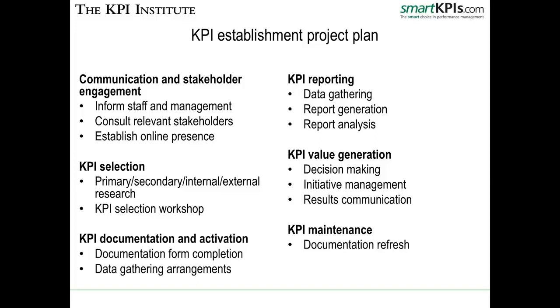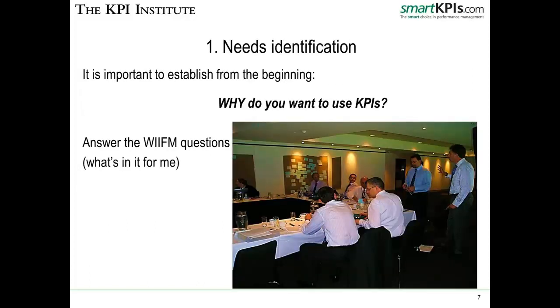Each KPI should have a KPI documentation form in place, which is similar to a patient's, let's say, a file in a hospital, or similar to a student record in a school. So everything we know about a specific KPI needs to be captured in there. So what we have listed on this slide are the major steps to be followed as part of a KPI establishment project. Next, we'll go into more details, especially for the ones in the left-hand column, as they relate, as mentioned previously, to KPI selection.